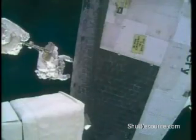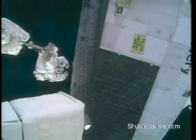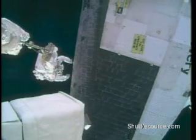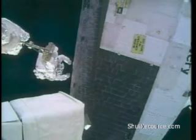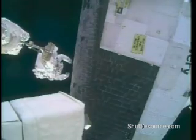Do you have views of my hand here? We do. If you could move your body to the right a bit. Let's do that. Body right, 6 inches and 4 inches, please. Copy that. Stand by one. Steve Robinson and Jim Kelly discussing the exact positioning so that he can get into this next gap filler extraction location. Body right, 6 inches.